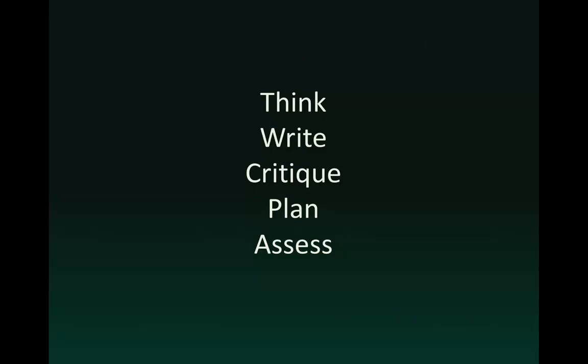So in summary, you just have to remember 5 things. Number 1, think about what you want your learners to know. Keep the focus on them and their education. Second, write down what you want them to know in the form of the learning objectives. Critique the learning objectives. Use those learning objectives to plan the session. And lastly, make sure that each of the learning objectives can be assessed.